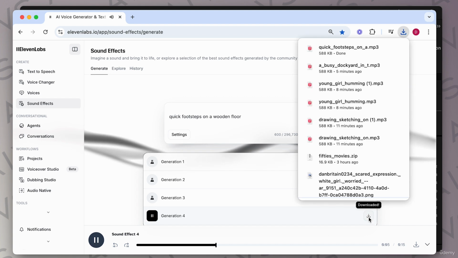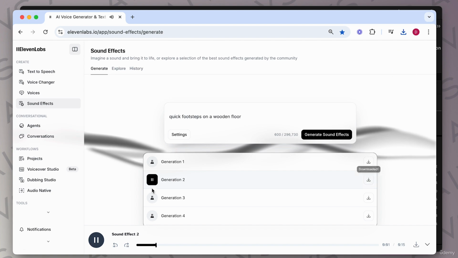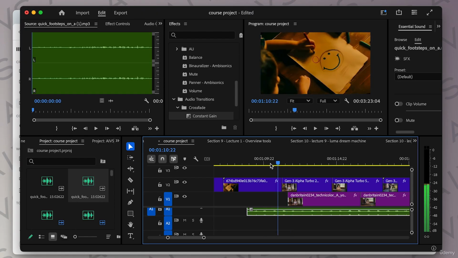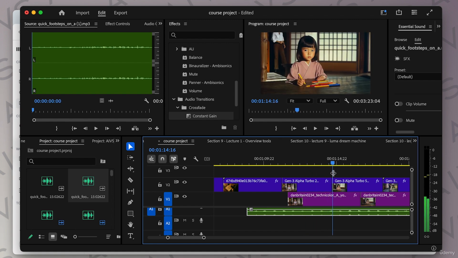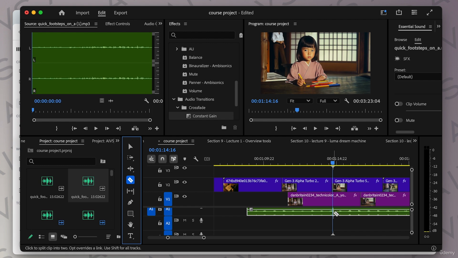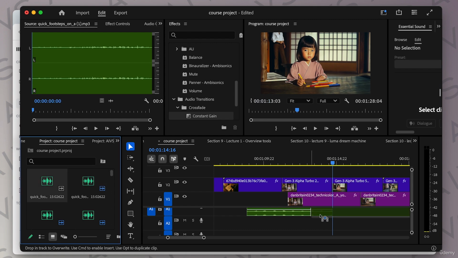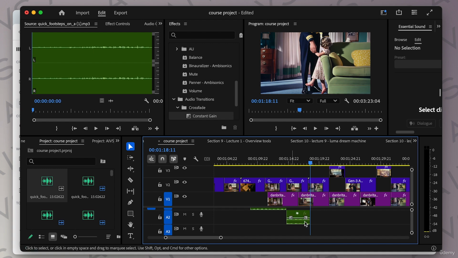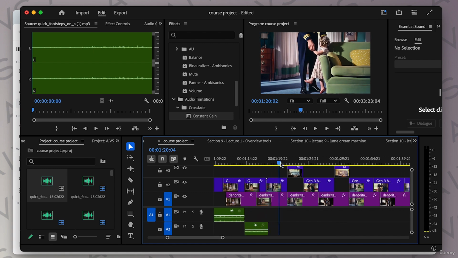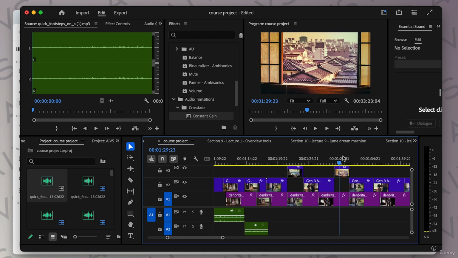Okay, I like this one, and this second one was pretty good. Download both of those. In the edit, I'll make that match his footsteps. And then I'm going to use the other one so it sounds slightly different for footsteps from here. Okay, then I want both the fathers talking here. I'll come back to that in a moment. Stick with some sound effects.